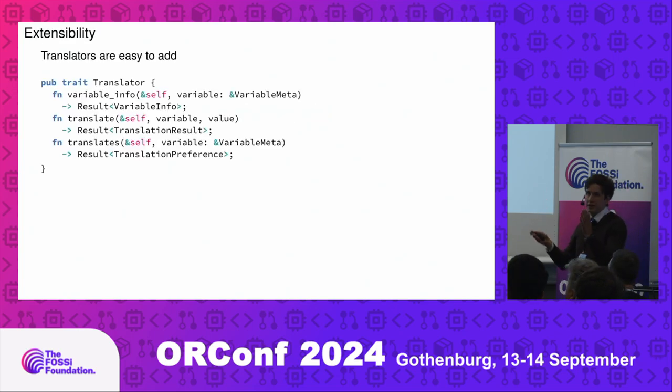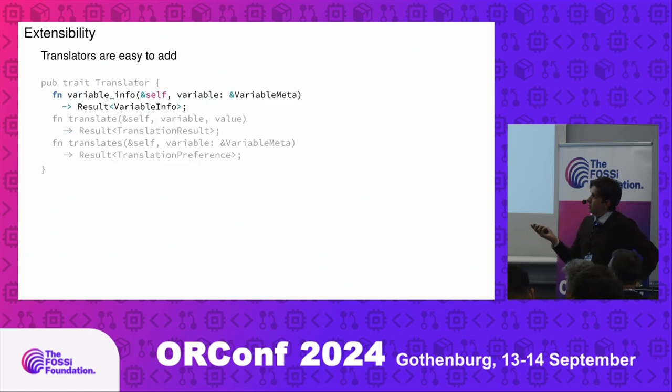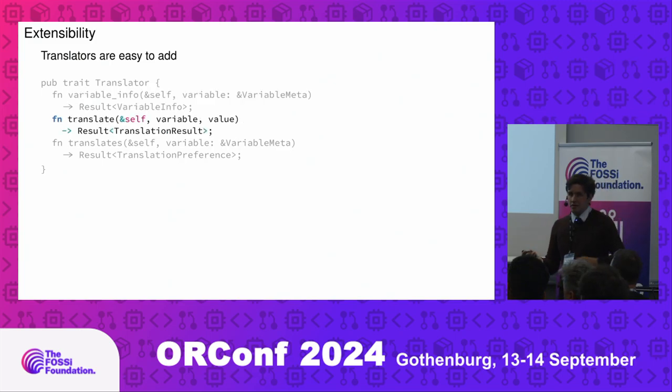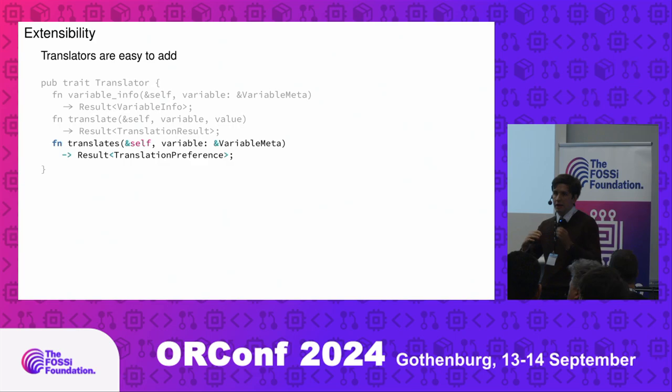The translator system that I use for Spade is fairly generic. You need to implement three different functions to define a translator, and once you implement those, you can use it. So first of all, you need to define a variable info function. This takes a variable, and the translator can say that, oh, this is a struct with four fields, and the first field is a substruct or something like that. Second function translates, it takes a bit vector and translates it into a human readable representation or the struct representation, which is essentially how you do the actual translation. And then you can give a third function that is saying, am I able to translate this or not?